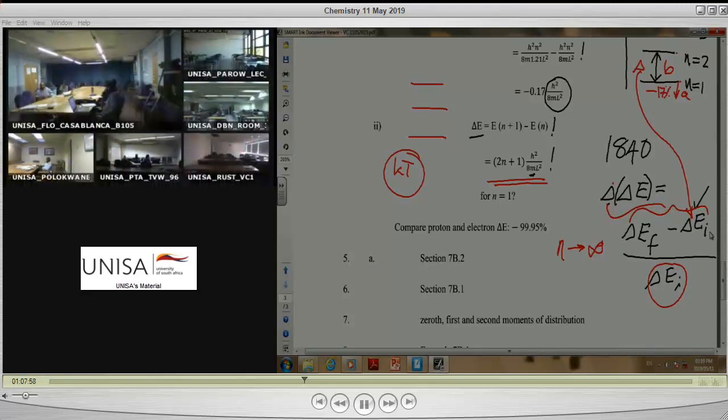So, what I'm saying is, let us look at how this difference changes first, because that is what we want to look at. Like I say, we're comparing an atom and an electron, the behavior of the two. We want to see what happens if we go from an electron to a proton, because this change here will allow us to do that.